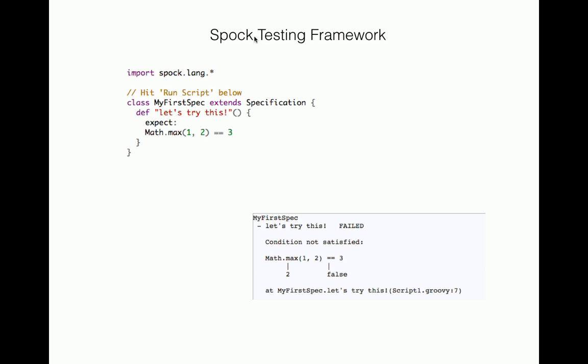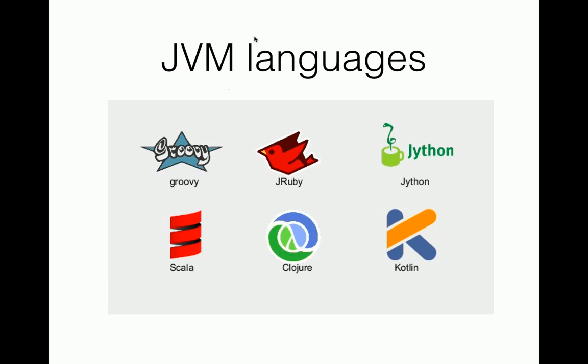So Math.max(1, 2). Now this is just getting the maximum value of 1 and 2, which one is maximum. So the maximum is 2 and 2 is not equal to 3, so there is an assert failure over here. This can be checked with Spock framework in a very simple way, and this is the actual output that we get. So it makes life really simple when it comes to testing Groovy code.